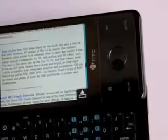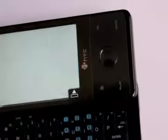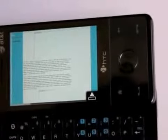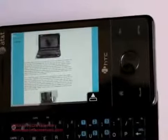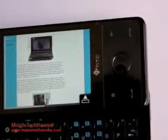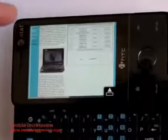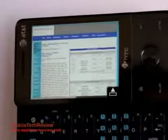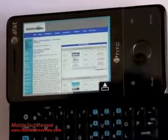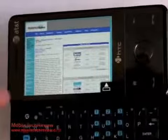You can double-tap to zoom in on text and just tap a link to go to another page. For those who want something quicker and less polished, there's also the standard Internet Explorer Mobile that comes with every Windows Mobile device, and you can install third-party browsers too. Netfront 3.5 technical preview works fine. Skyfire is having problems right now — I think it's an issue with the VGA display on the Touch Diamond and Touch Pro US versions — but hopefully we'll see an update.